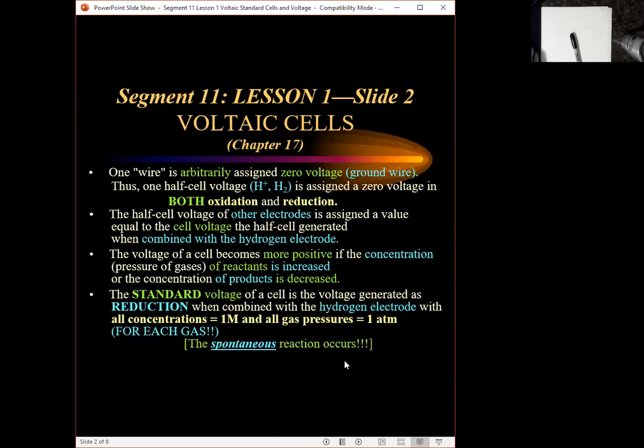Now, when you put two reactions together, you see, when I said we want this other electrode that we added to be in reduction, that means electrons are going to go into the circuit on that side to cause reduction to take place. And if you wanted electrons to go into that, you would attach, say, a negative electrode to it to push electrons in that direction.